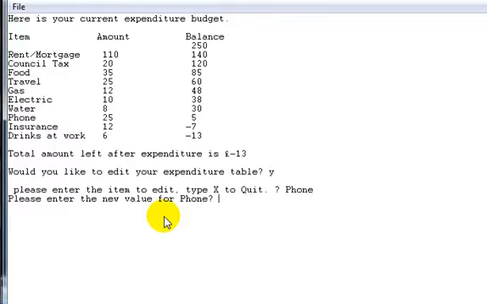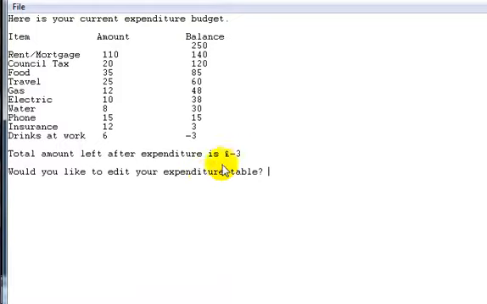And then please enter the new value. So let's say we can trim a tenner a week off that. Enter that in, and of course now we're only £3 over budget. So from that you can see that it does work, and we can update anything and everything we want.